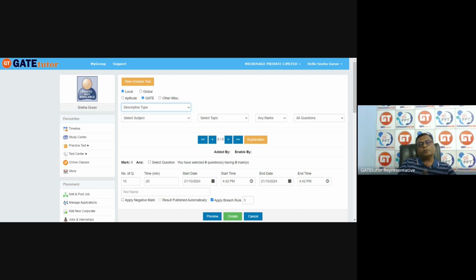That way also you can conduct the descriptive type test through GATEtutor. If you want to conduct the descriptive type test, just tell us. I will give detailed information about how exactly it gets conducted.